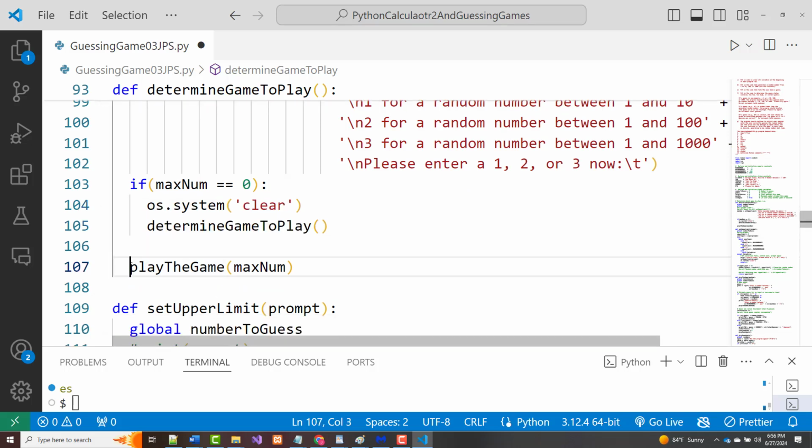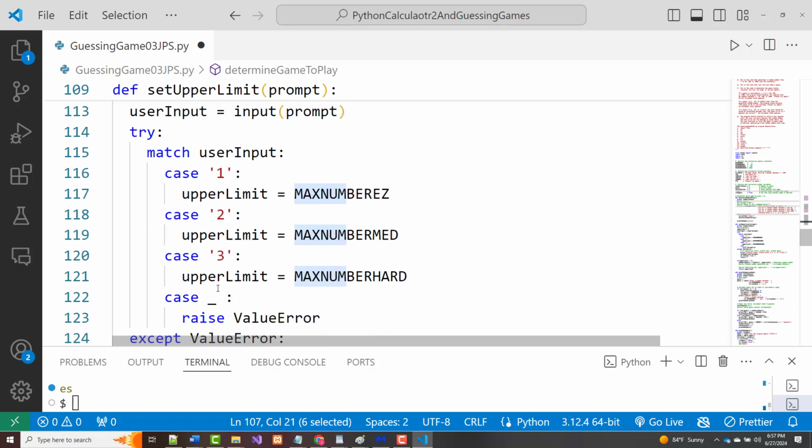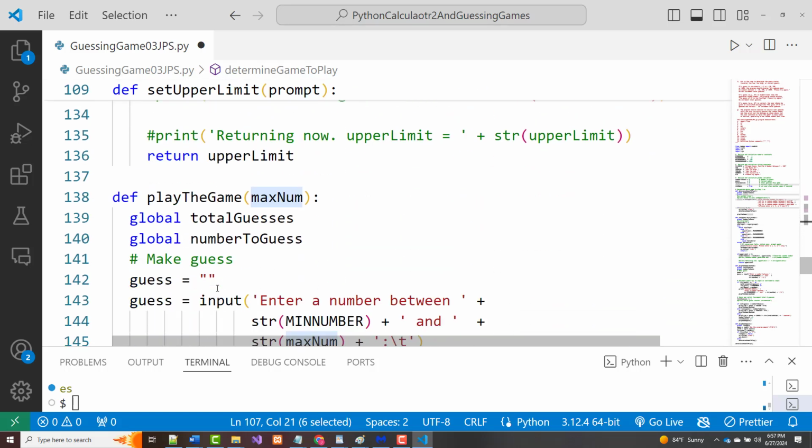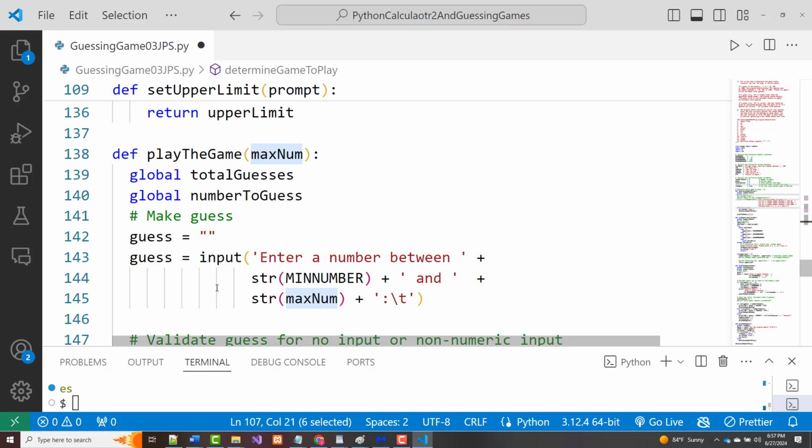If we get down to here, we entered either a 1, 2, or 3, so we're calling play the game. And this is going to be play the game, and it's going to say either with a 10, 1 to 10, a 100, 1 to 100, or 1,000, 1 to 1,000. And when we get into here, to play the game, it's not really that long. Again, we've got total guesses in here, and we've got number to guess in here.